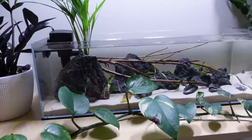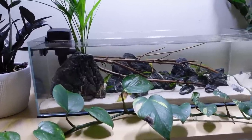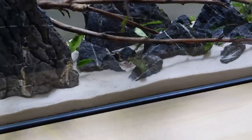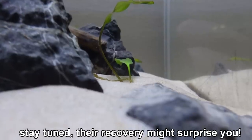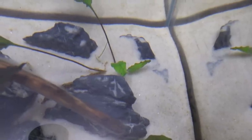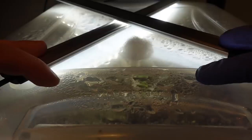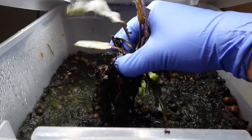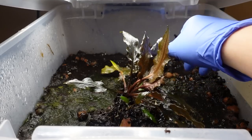I loved the leading lines of the wood and the texture of the Seiru stones, but in the first few days the Cryptocoryne experienced severe melt. This was to be expected — they were injured during the failed scape, and replanting them into thicker, less airy sand will cause a melt for almost any plant. Not to mention the NTI is from my immersed growth bin, so melting is even more likely due to the transition from land back to water.